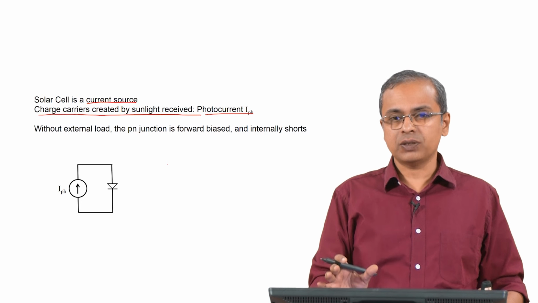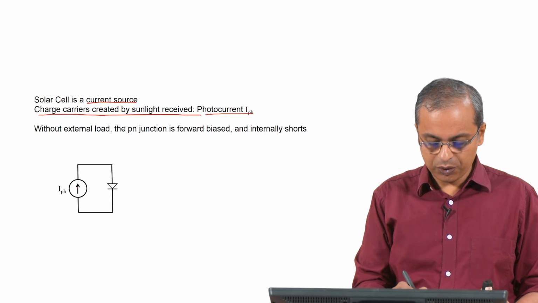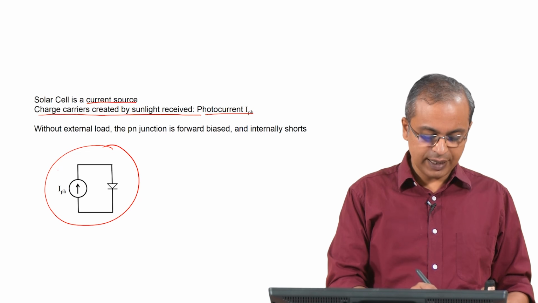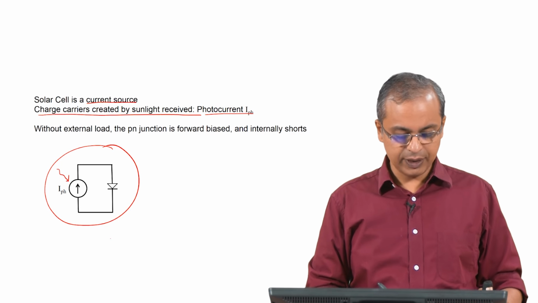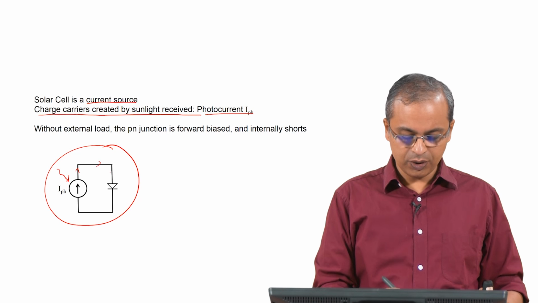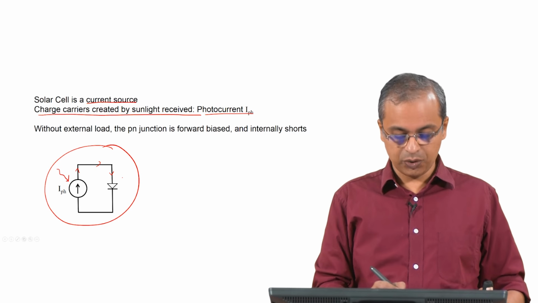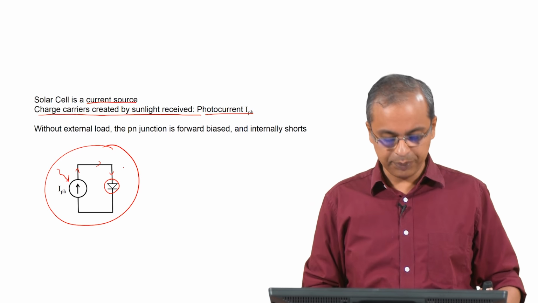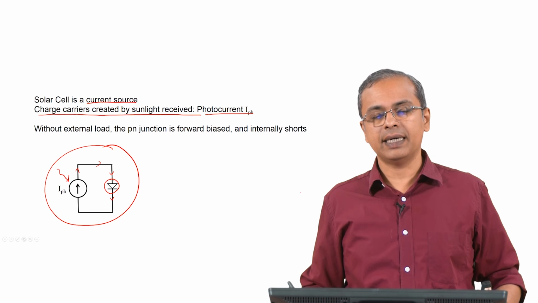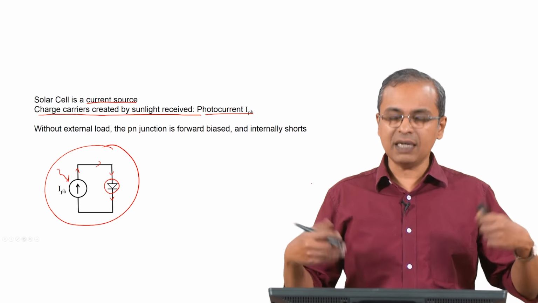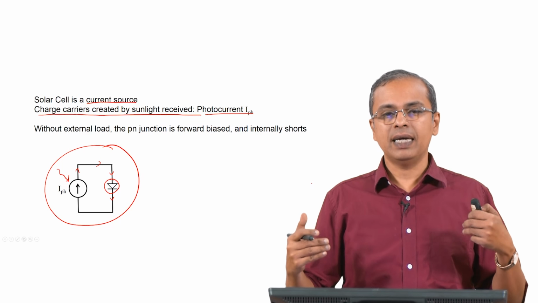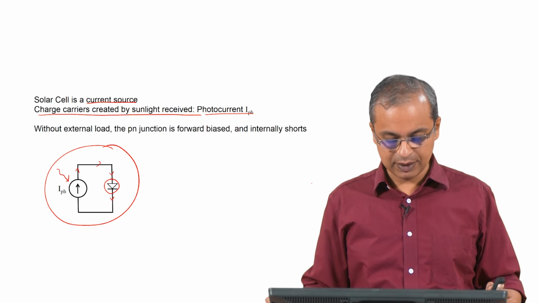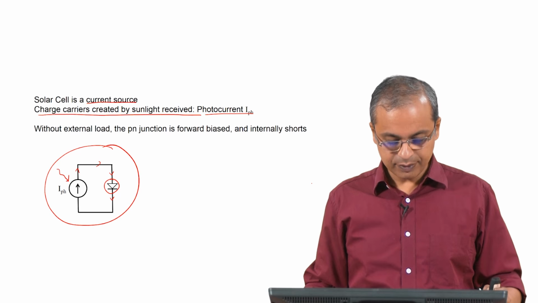So, when you simply take the solar cell and put it out in the sun, this is the circuit that you are dealing with. Solar energy is coming in and creating this photocurrent that you see. The photocurrent is flowing through the circuit internally. So, this is not an external circuit. This diode that you see here is sitting internal. It is an internal diode inside that sample, and through that the electrons and holes are getting consumed. So, it is powering itself, it is powering a forward bias within itself, as opposed to an external battery powering the forward bias. So, this is what happens when you put it out in the sun.